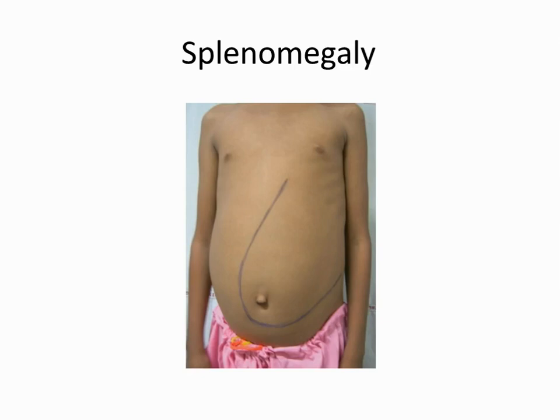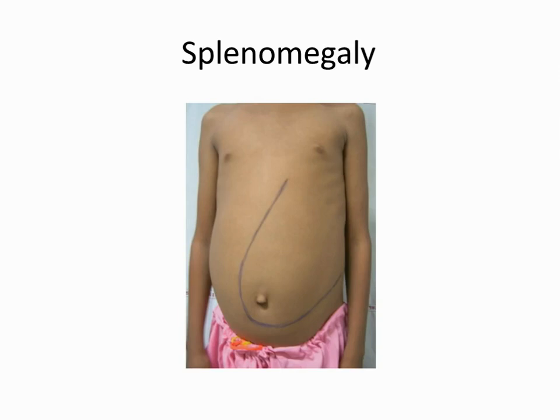The phrenicocolic ligament leads to descent of the spleen towards the right iliac fossa, with some exceptions in 3 situations: when the phrenicocolic ligament is congenitally absent or surgically removed, or when the spleen is heavy, like in cases of leukemia.